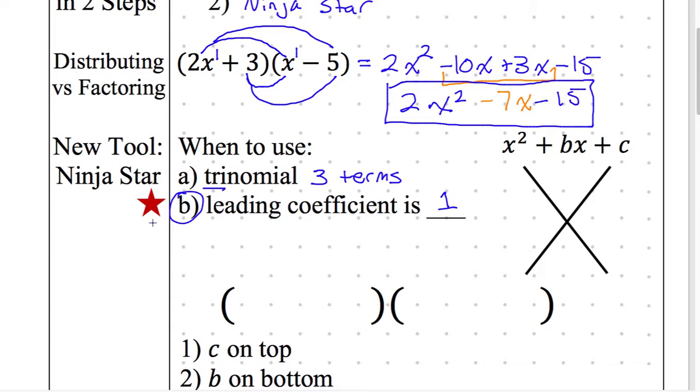What do I mean by a leading coefficient here? Does anyone want to take a stab? What do I mean by leading coefficient? Well, I know coefficient. What do I mean by leading? Out of these 3 terms, x squared, bx, and c, which of these 3 terms would be the leading one? Okay, Cohen, talk to me. So x squared is the leading term, so the leading coefficient, therefore, is the, Cohen? It's kind of invisible here. 1, exactly. It's this 1 right here.